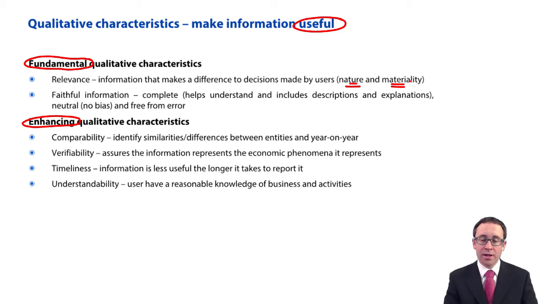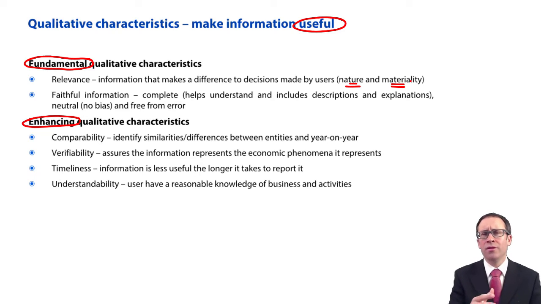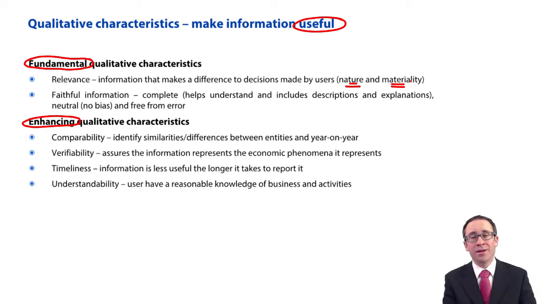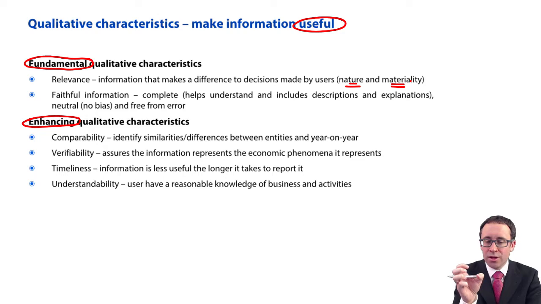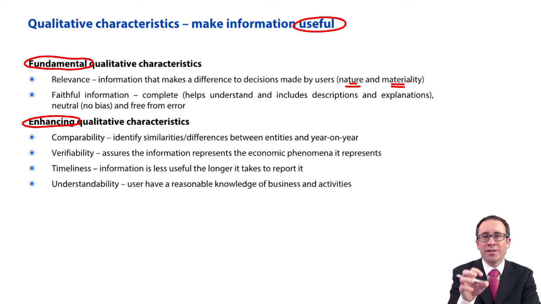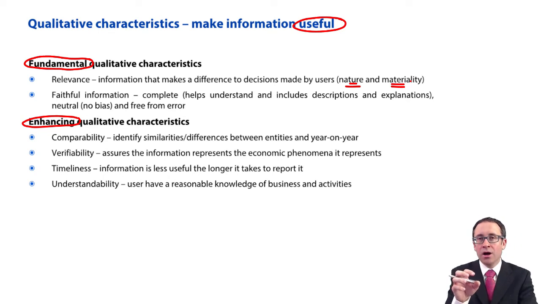Faithful information is making sure that the assets you present, the liabilities, the income, the expense, the equity, etc., has all the information that you know about it at that point in time. Okay, so you need to make sure that you're not waiting too long to go through and get that information. Okay, it needs to be as complete as possible at that point in time, because the longer we wait to get that complete information, then the less relevant it becomes, doesn't it?